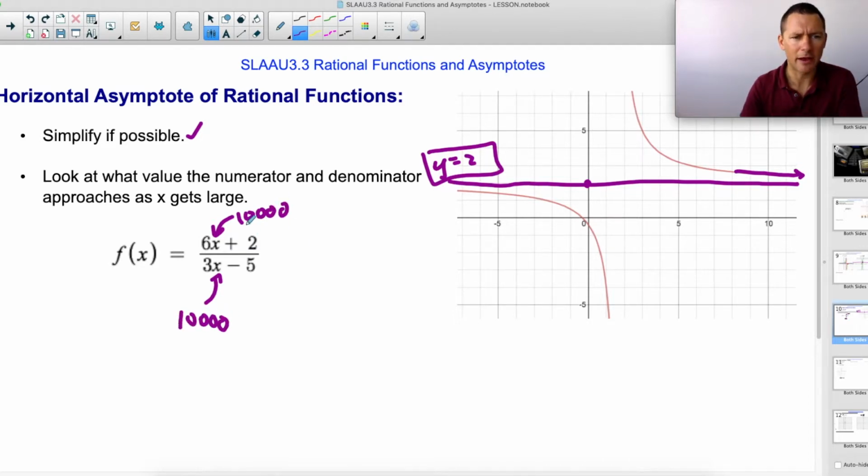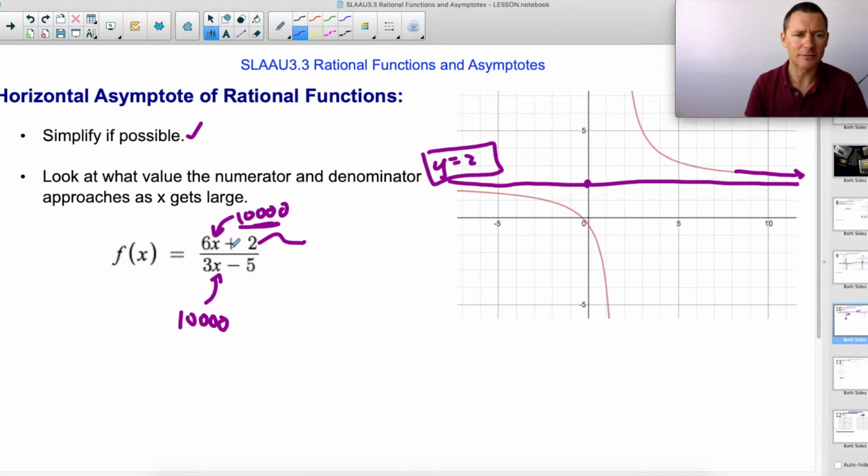If you have $10,000, like if this is your bank account up top, you have 6 times that, 10,000. This plus 2, if you're talking about 10,000, the 2 is insignificant, right? You're like, oh, I found $60,000 and 2 more. Why even say that you found 2 francs, right? This becomes insignificant, and so does the 5. You're like, oh, I have $30,000. Oh, and I lost $5. Nobody cares about the $5.